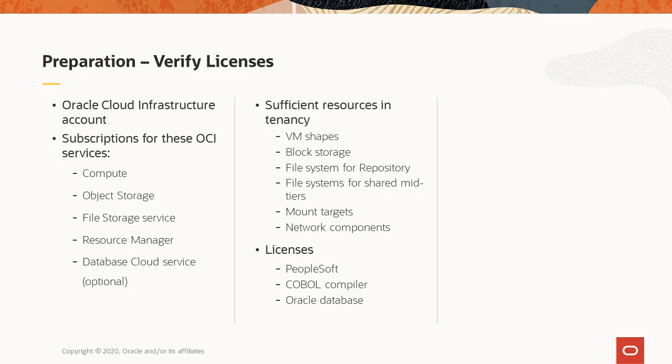The PeopleSoft licensing information user manuals include details about entitled products, restricted use licensing grants, and other requirements you may need to fulfill for certain Cloud Manager features. This information includes the requirement for a COBOL compiler license, which you must obtain to use one of the supported COBOL compilers with a provisioned environment, and the license information for Oracle database products. You can find the licensing information user manual for your PeopleSoft application in the Oracle Help Center.